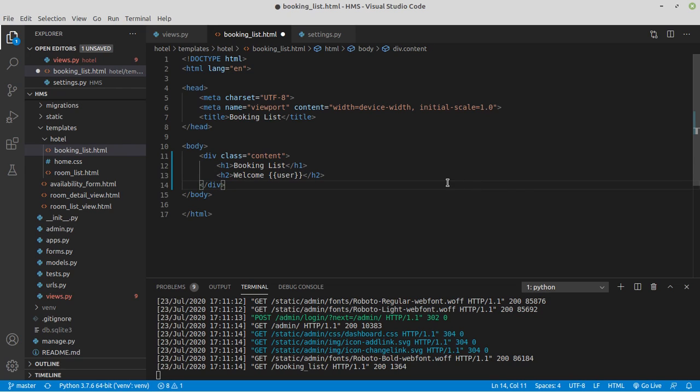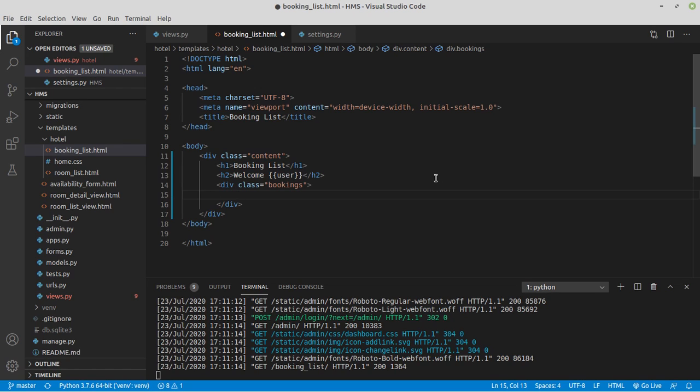I'll put the user variable in the context from over there. So now we'll have a div of bookings, and in there we'll make a div for bookings.